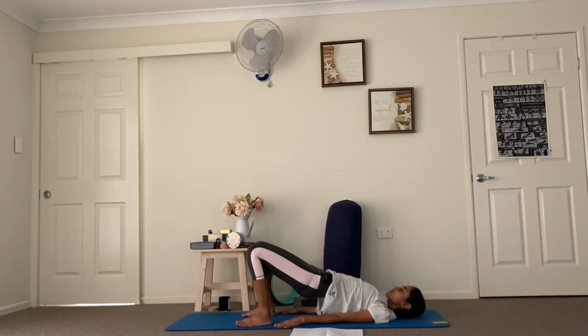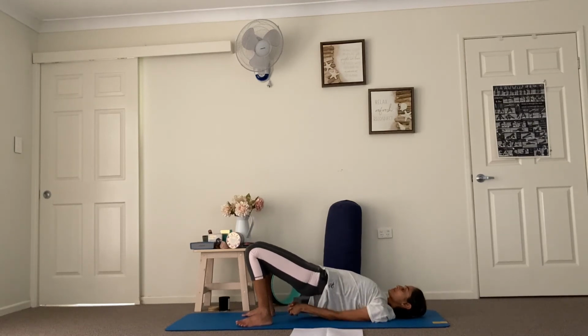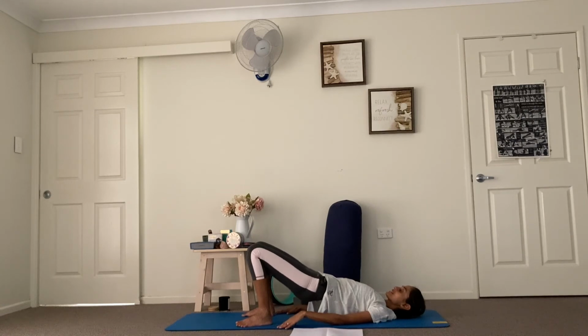Roll onto the shoulders or roll them underneath if it's part of your practice, interlacing the fingertips and then pushing yourself up a little bit higher. Make sure the knees are pointing upwards and forwards. Take one more breath here. And then just with control, being mindful, rolling the shoulder blades under, just come down.